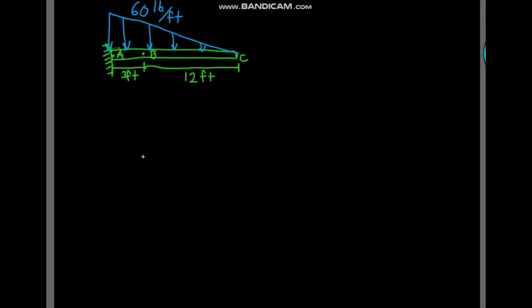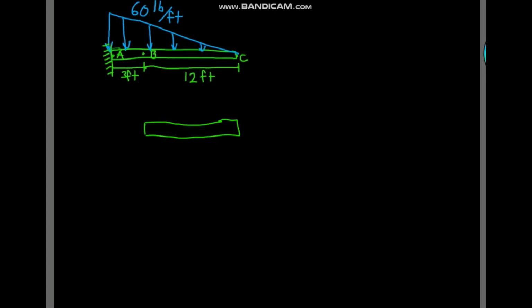What's up, guys? Today I wanted to talk about solving for the internal loadings in a member. The way we do this is that we section the member at a point and then we evaluate those internal loadings on either the right or left side of the member where we section it. In this case we're asked to section it at point B. So we'll section it at point B and then we'll evaluate those internal loadings that are present.